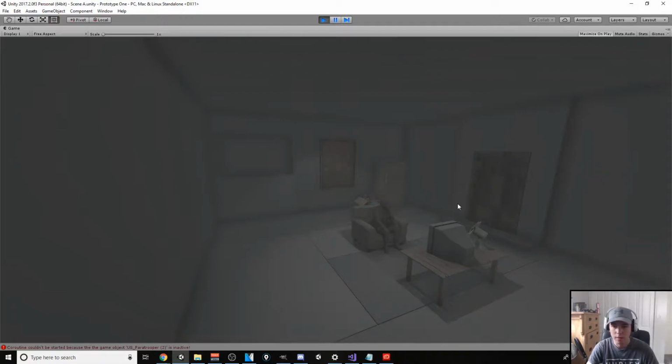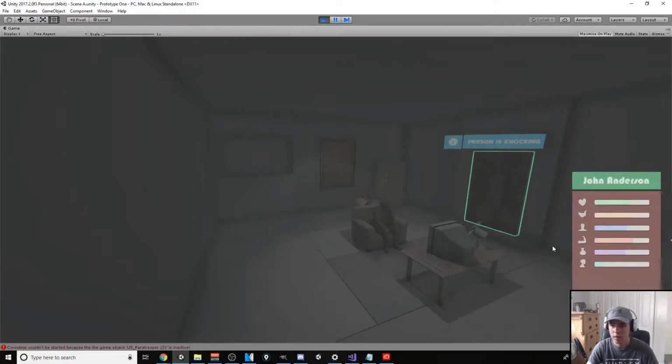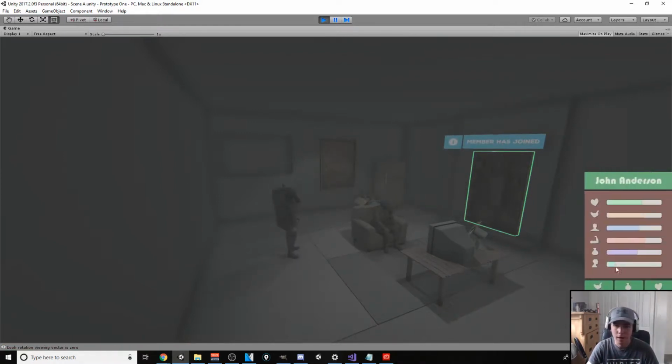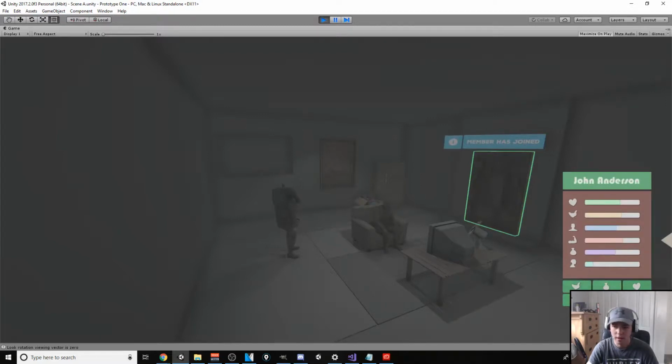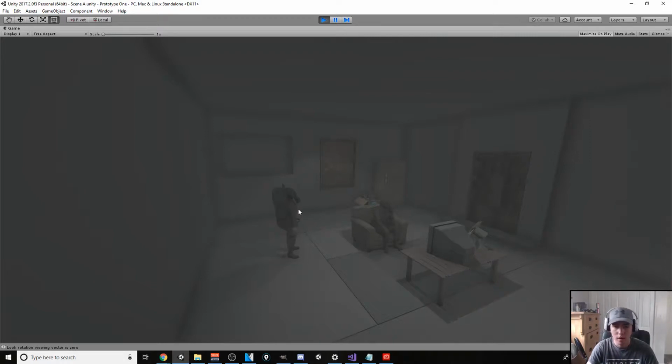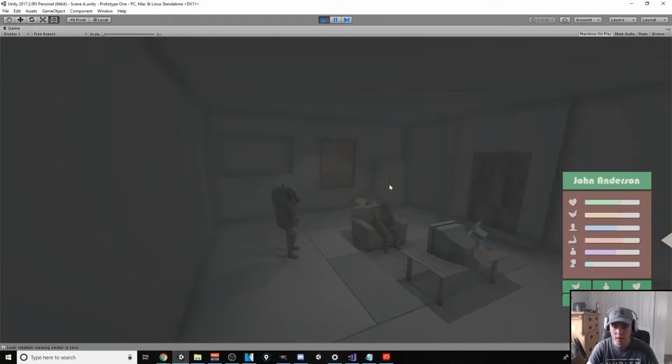And then I was doing some testing, so if we bring in a new member, so if we answer the door and we accept this member, then once we actually click this guy and we get his stats and the options, of course we can click outside of this and it'll go away as well. And then I was testing it with the fridge also.